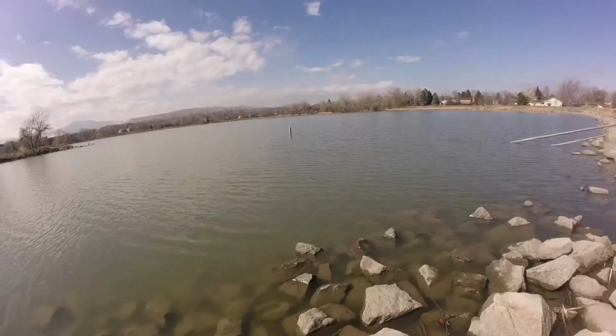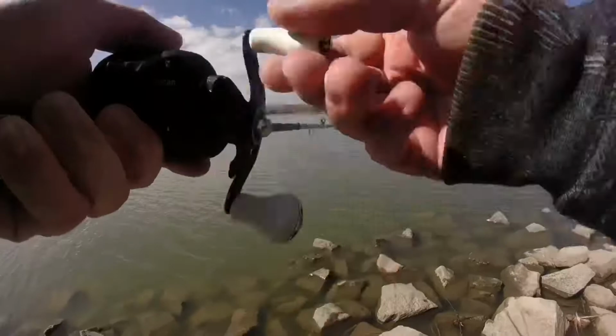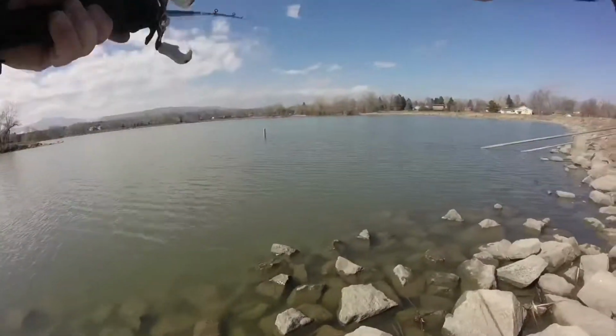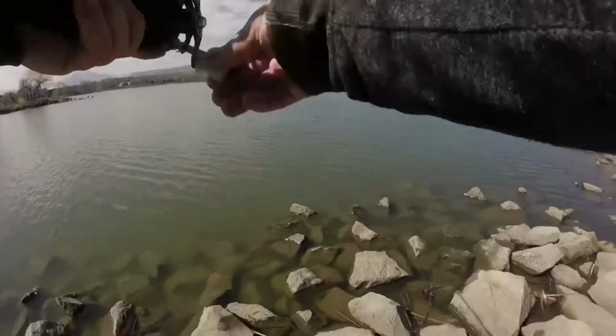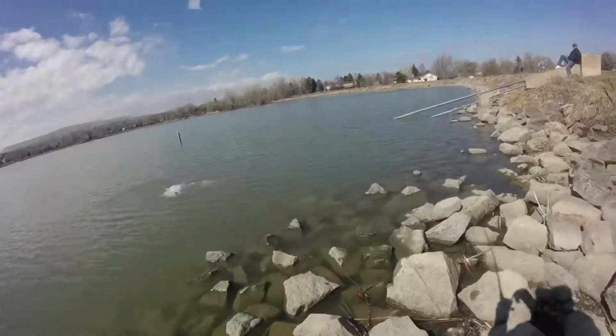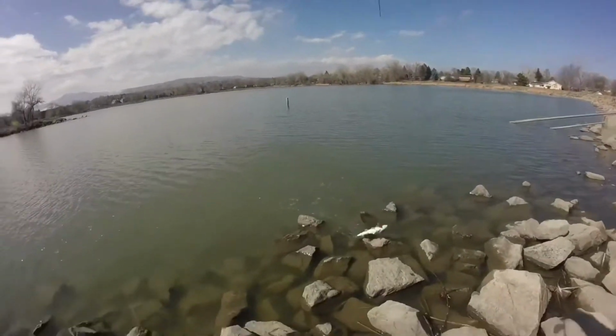While the majority of the ones we've been catching are within the first 30 feet of the shoreline, we're still throwing out as far as we can for a number of reasons. Number one, there's still plenty of large bass lingering out in that deeper water because the water temperatures haven't quite gotten up to where they want for pre-spawn and to bring them up into the shallows.